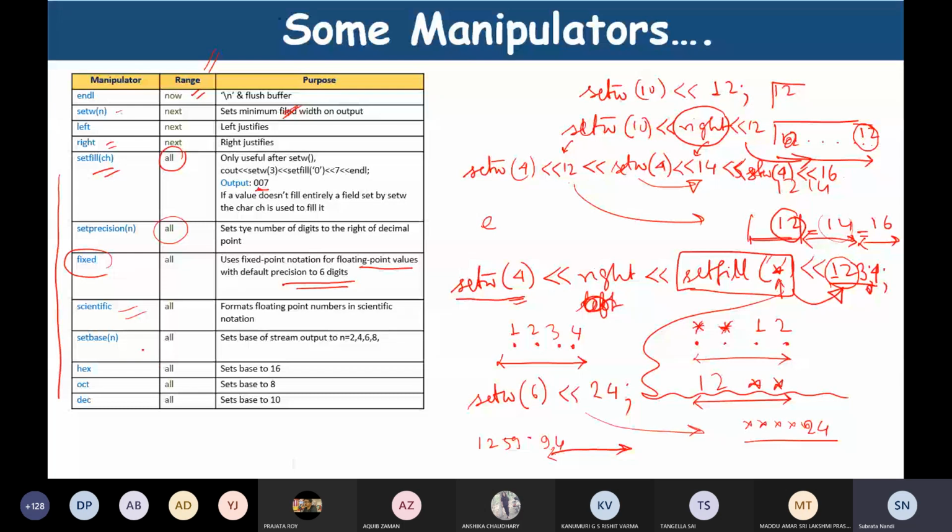And this set base is easy to understand. It will set the base of the number that we want to display. So here the value of n can be 2, 4, 6, 8. It can be any other values also. Any integer value you can specify as n. So the nice thing that happens, say in case of C, if I would like to have a display in a hexadecimal format, I think there are some format specifiers, right? In C, are there specific format specifiers for octal, hexadecimal and all? Can you recall that?